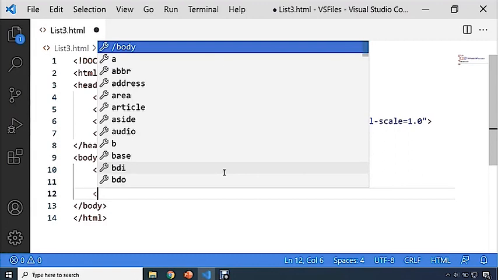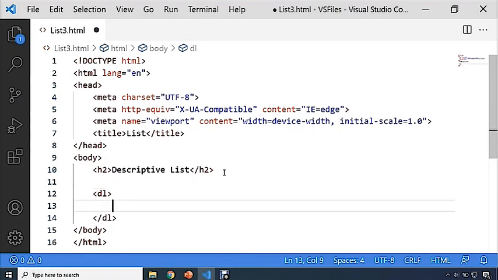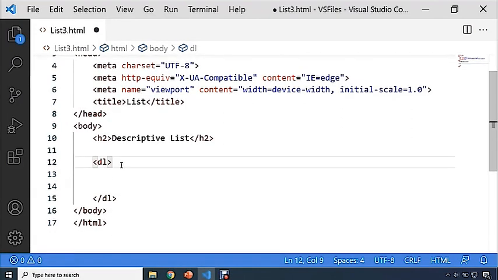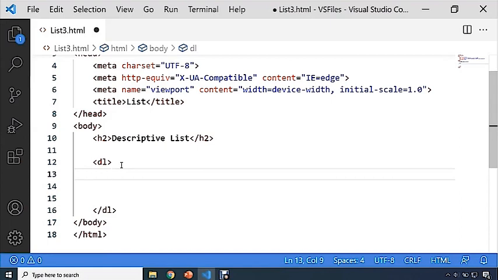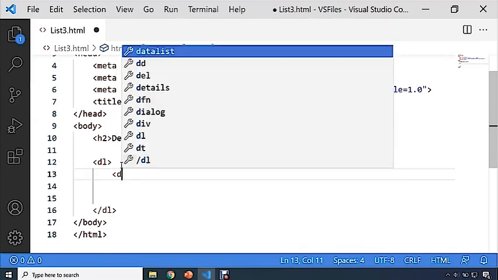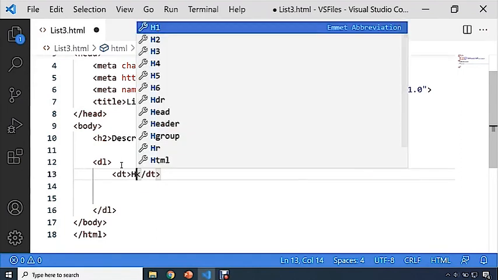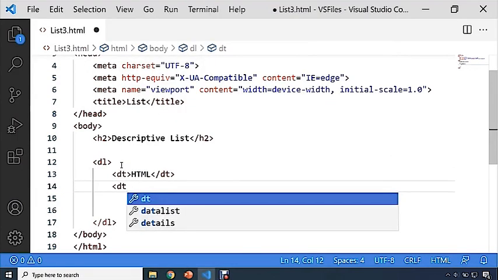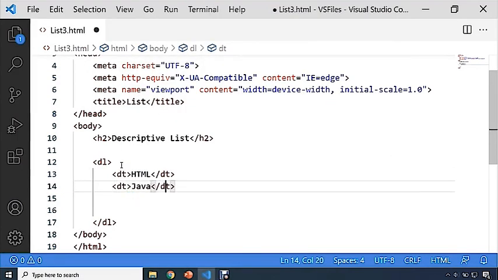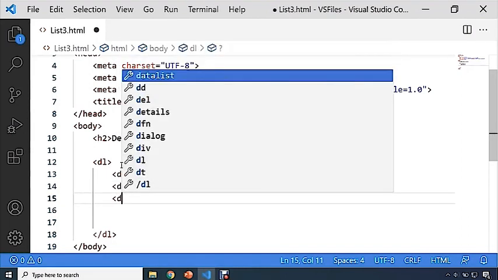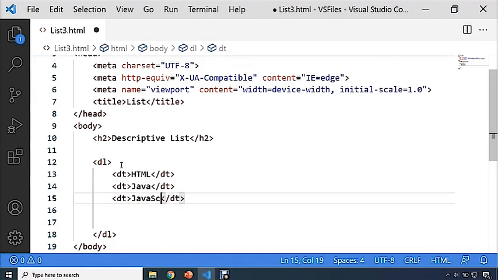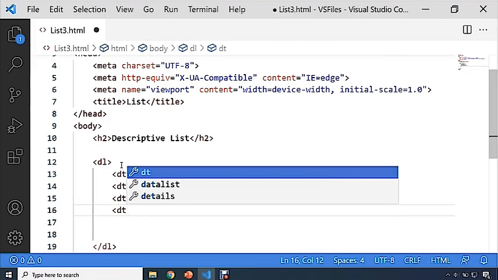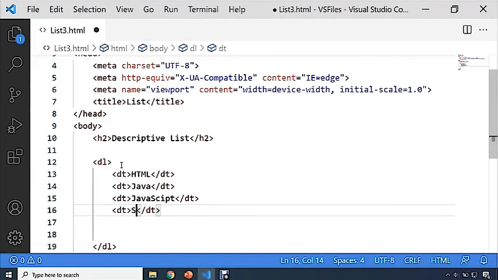First of all, whenever you are going to use a descriptive list, you are going to use the parent tag named DL. So this is the tag which you are going to use. Now guys, suppose you want to display some set of items. In order to display those items, you are going to use DT. Here you can write, say, HTML. Then this is going to be another element which I want to display, let's say Java. Then I will be using one more element, let's say JavaScript. And here I will be using one more item named SQL.